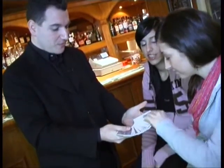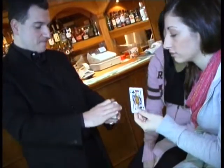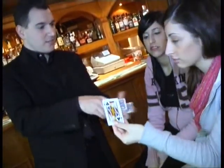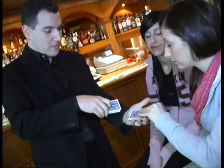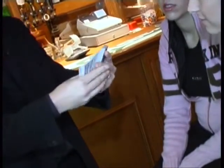Would you reach in and remove a card, please? Yes. Have a look at it and show it to the camera. As I run through the cards, anytime you like, say stop. Stop. Place the card back. The rest of the cards go on top. I'm going to try to find your card in a magical way. Just concentrate on your card, please.